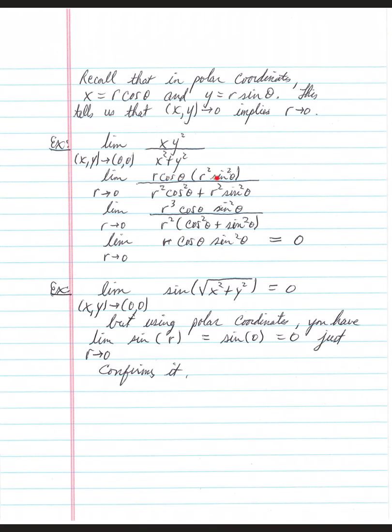On the numerator, we get r cubed sine squared cosine theta. In the bottom, if you factor out r squared, that leaves cosine squared theta plus sine squared theta. Well, by Pythagorean identity, what's this equal to? That's right, it's equal to 1. If that's equal to 1, then you can cancel 2 of your r's into those 3, and that'll leave an r cosine theta sine squared theta, and when r goes to 0, the whole thing goes to 0.